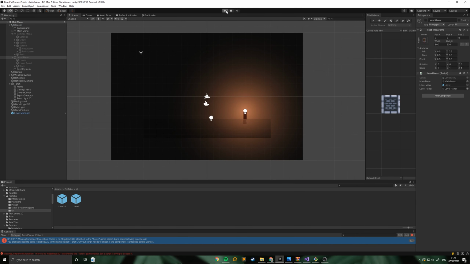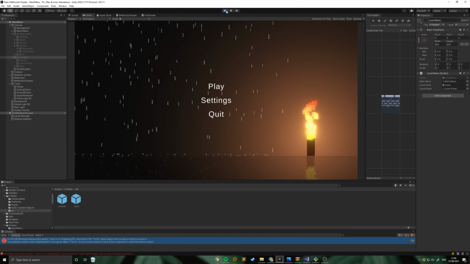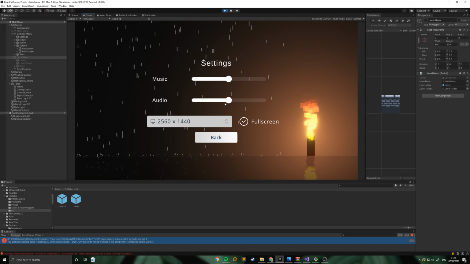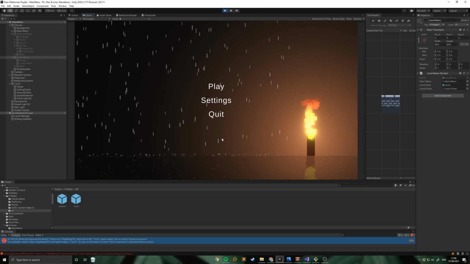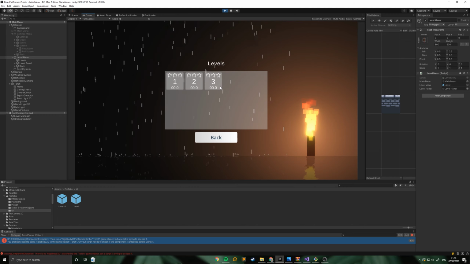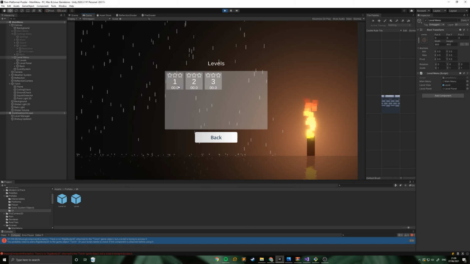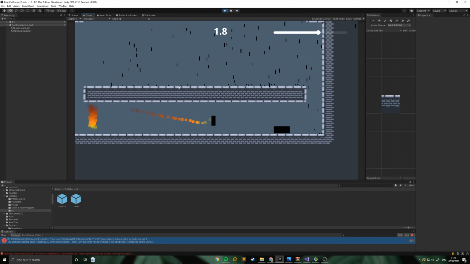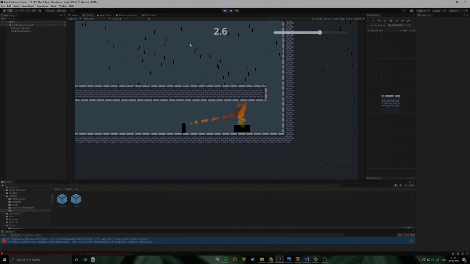And now for the final product. I think it looks pretty good for a first effort. It will probably be tweaked in the future, but it's a good starting point. You can see the level selector in action also. Don't look too closely at the level it's loaded though. I haven't converted them to use the new URP yet or added any lighting to them, so let's sort that out now.